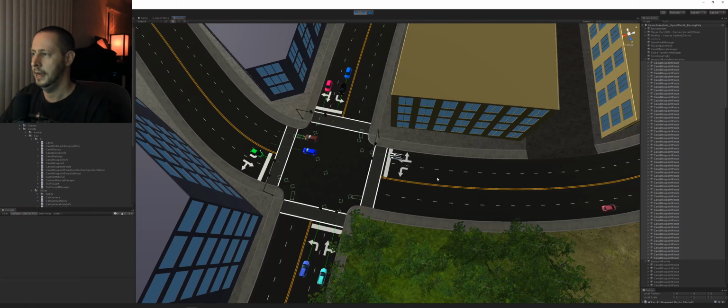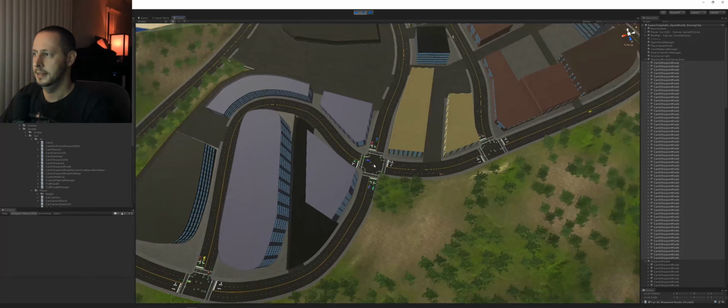So when the AI cars get to an intersection, the endpoint of the route that they were on connects to an intersection route. And that intersection route will connect to another road route. And basically that's how the AI system works. I have the cars that are driving on waypoint routes, and then they use the sensors to detect if there's something in front of it, and if there is, then they'll slow down and stop for it.